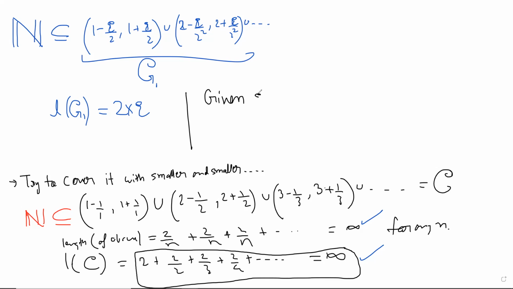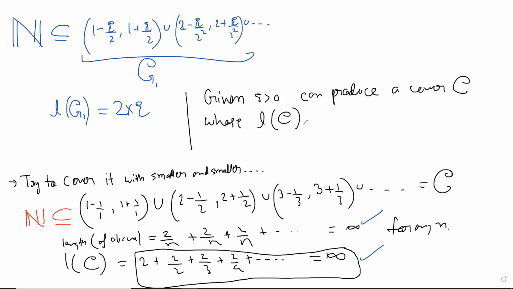Exactly. That's a good way. That's important to put like that. Given epsilon greater than 0, can produce a cover. This is obviously just a part of formalism. The real thing just came that we wanted to make it smaller and smaller. But we should write this: given an epsilon, can produce a cover C whose length LC is less than that epsilon. You see, it means basically that the infimum or minimum, whatever you want to call it for now, goes to 0. Okay, so that was the thing.